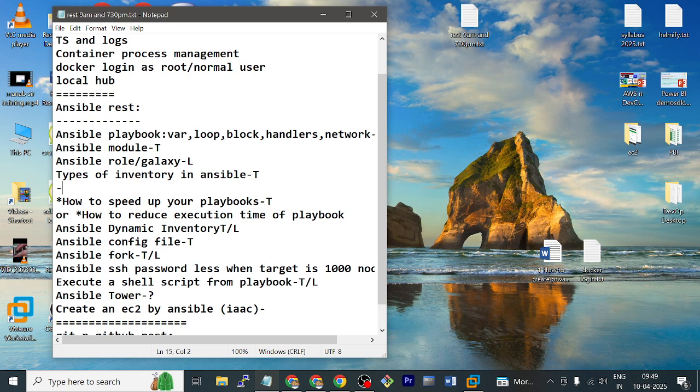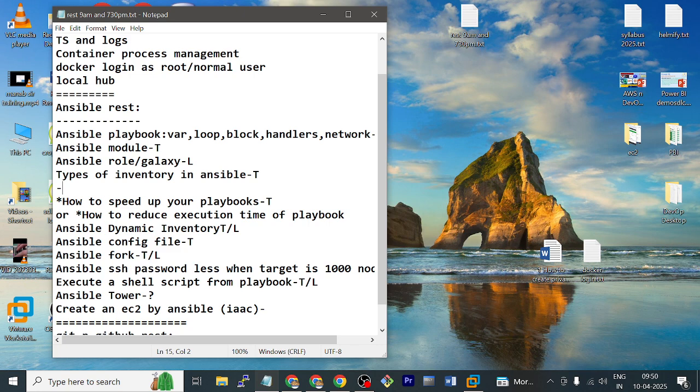In interviews they sometimes ask what is Ansible Tower and why we use it. Ansible Tower is the GUI of Ansible, developed by Red Hat.